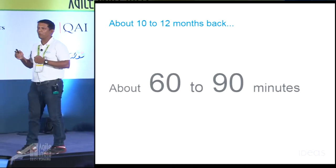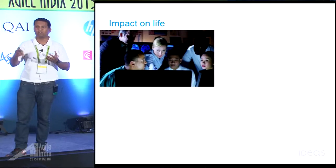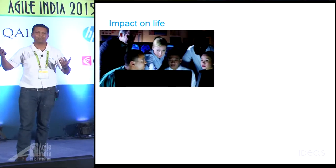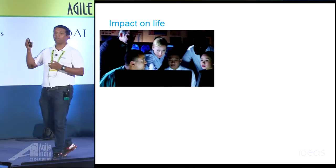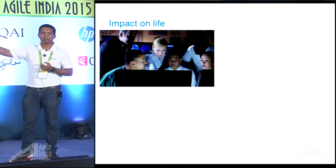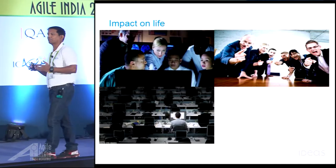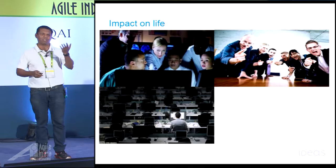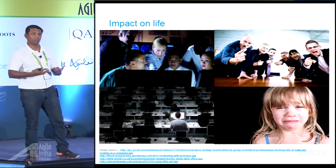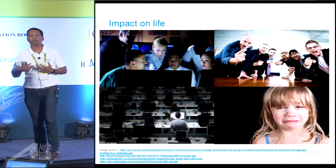These are profound business impacts. But apart from business impacts, there are also social impacts. Has anyone been in a situation where they had to stay back late night to integrate their code with colleagues, just because their CI system didn't exist or took too long to run? Have you had to rush home leaving behind an unstable build just so you don't miss dinner with family or friends? Or have you stayed back to make sure builds are successful — only to hear your kid say, 'Dad, you're late again'? Those situations are not acceptable to me, and that is what led me on my quest to reduce our CI build time.